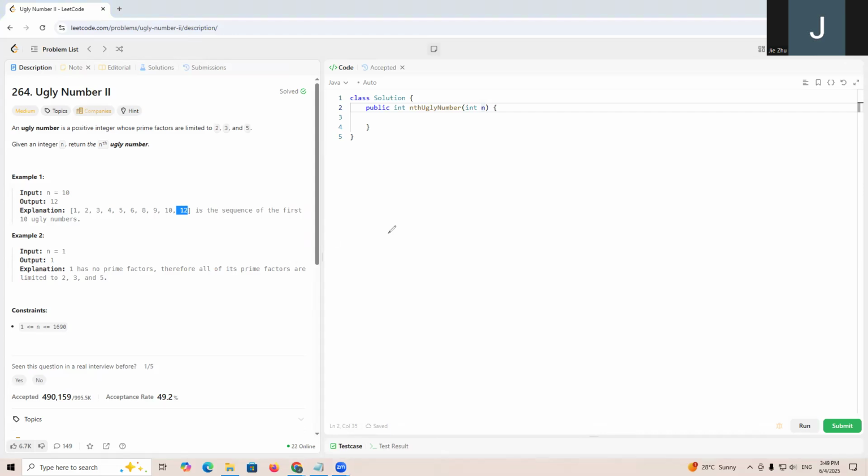So the concept for us is that, for example, this array, right? Initially we have a 2 pointer, a 3 pointer, and a 5 pointer, all pointing to this number 1. Let's use a different color for each pointer.